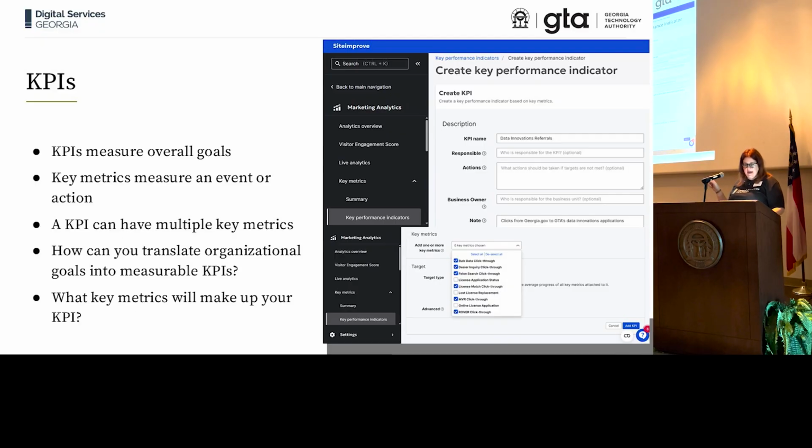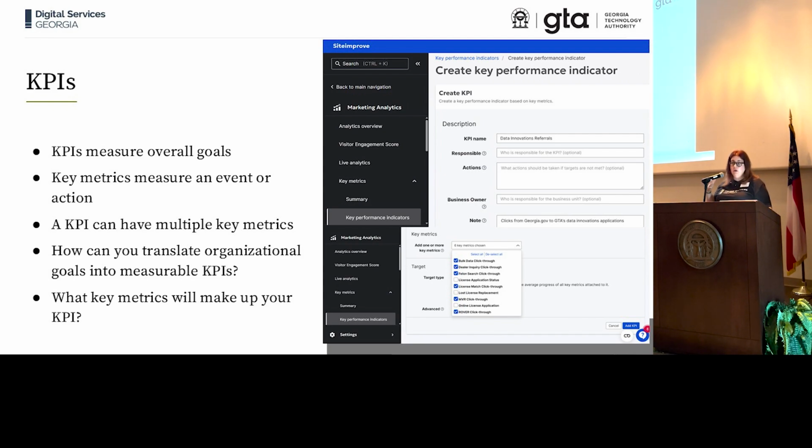You can see here that I've taken several key metrics, which are the click-through rates of multiple pages, and I've tagged them under one KPI to see if we're increasing the amount of users who click through to the intended next step for one particular category of content, and that's all grouped together. So developing KPIs is a really great way to start thinking about how you can translate your organizational objectives into measurable goals.